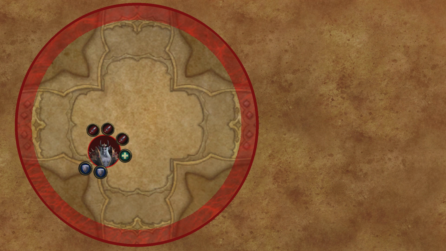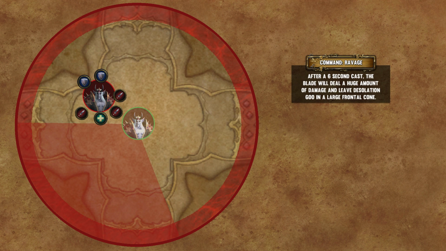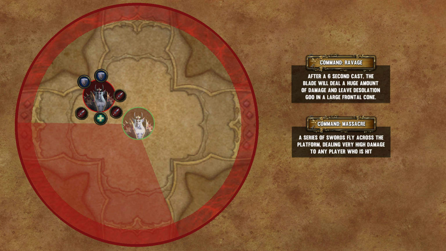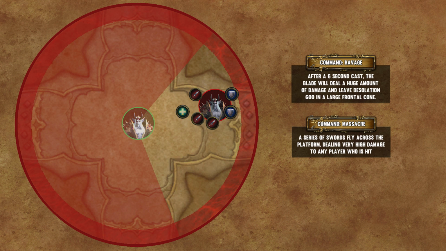Lastly, when the boss reaches 100% energy, he will spawn an image ad. This ad will either cast Ravage, the huge frontal from phase 1 which covers 1/3 of the room in goo, or Massacre, the move that will spawn a ton of swords. This is pretty much the Enrage. You need to kill the boss before Ravage is cast 3 times and the room is completely coated in goo.